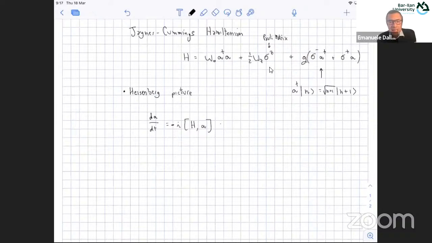Yes. So Malachi says, well, in the picture that you draw, you assume that they are at the same frequency, right? You say, oh, I emit a photon and then the spin goes down. There is energy conservation. So you say they should be at the same energy. But here I'm not assuming that the cavity and the spin are at the same energy. So we will see in a moment how it works. This is an excellent question because it's going to be answered in a moment.